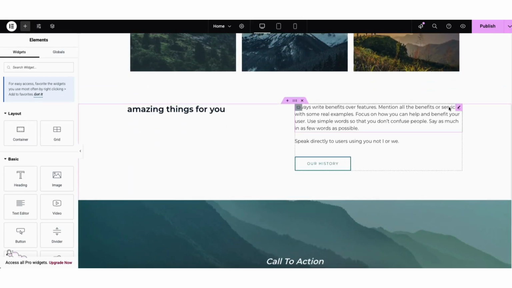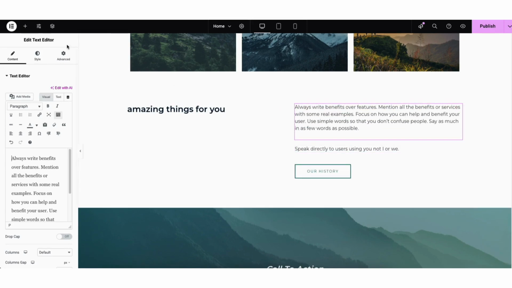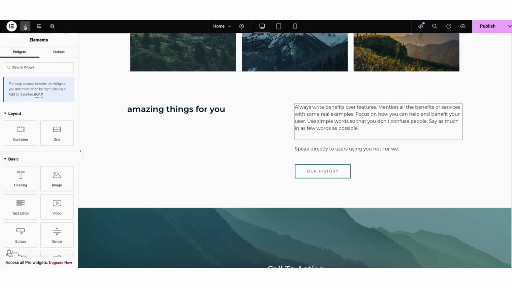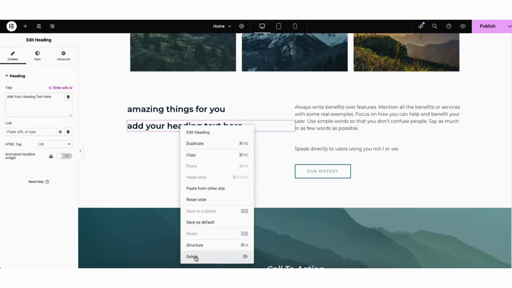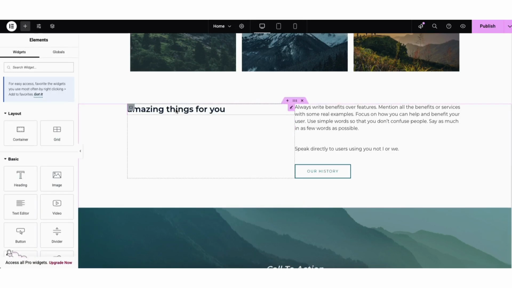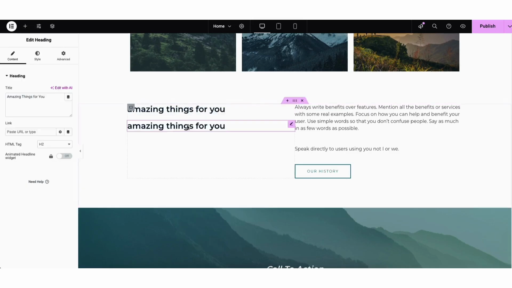I'll scroll down to this section. If you click on something, you can move things around to how you want. By clicking the plus icon in the top left of the editor, you can get to where you can drag stuff over from the left. If you want to remove something, right-click into the area. Click Delete to delete it. If you want to duplicate something, right-click into an area. Click Duplicate and it will duplicate that area.